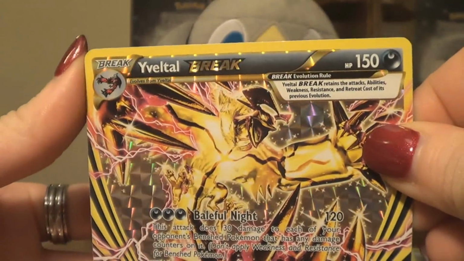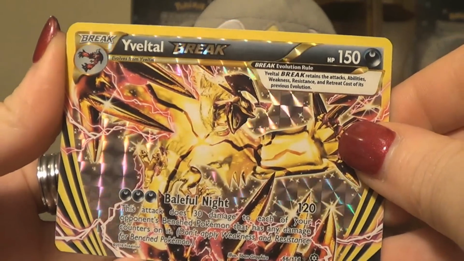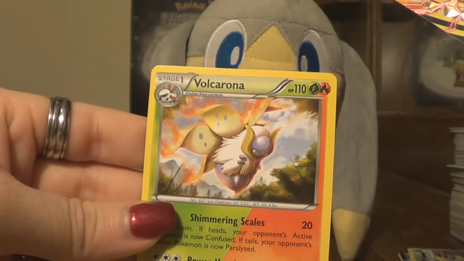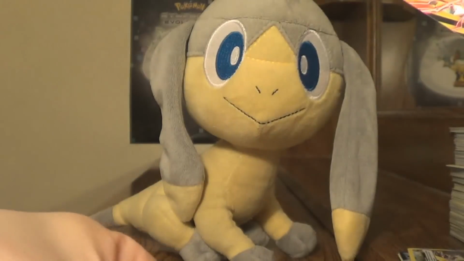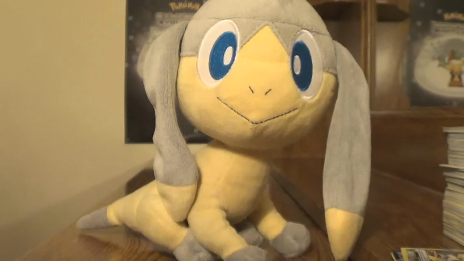Woo! Check this out, guys. An Yveltal break. So far, all the breaks I've gotten have all been different. And then, of course, a Volcarona, dual type, shiny. Very interesting color, yellow, green thing. What do you call that color? I don't know what you call that color. Very lame color, if you ask me.